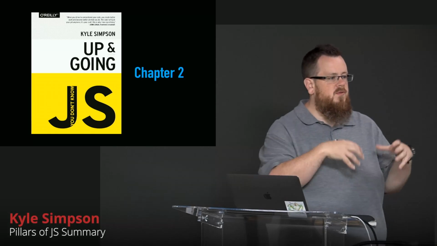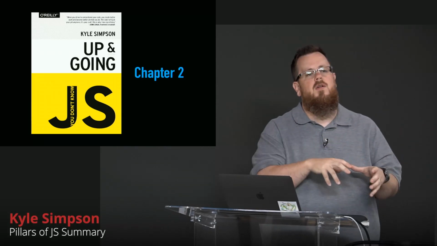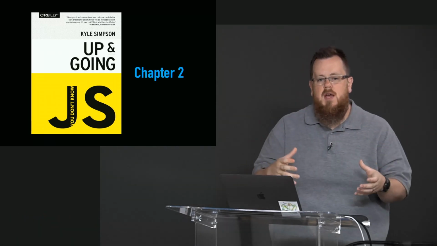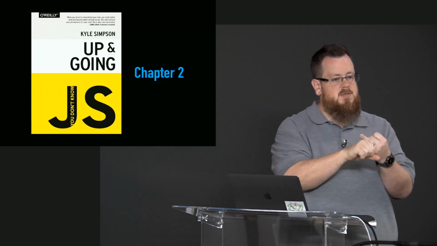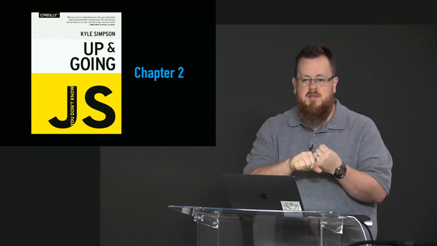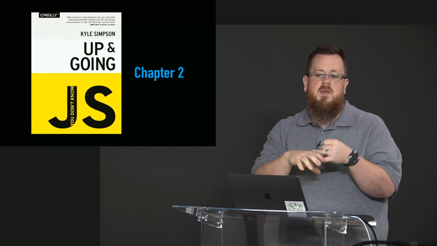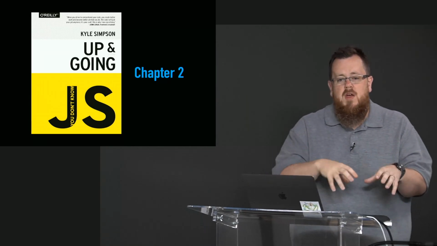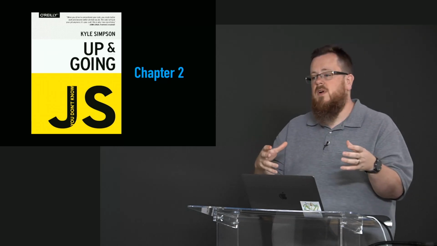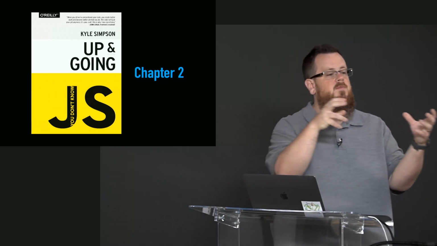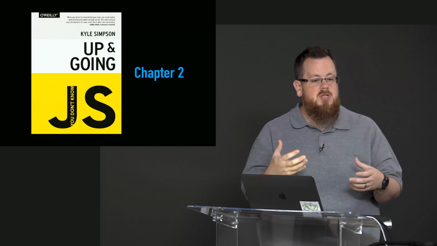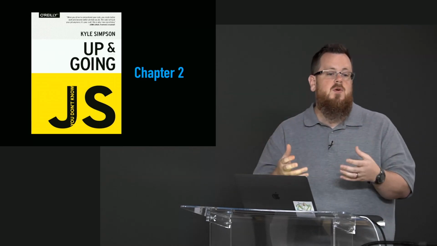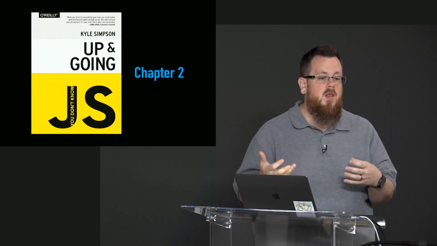I just want to review what we've now been talking about over these three pillars. We started by talking about the types system. And we talked about how types exist in JavaScript. Even though it's a dynamically typed language, it still has real types. And we have a set of different mechanisms for how we can convert from one type to another type. That's called coercion. We have a specific kind of coercion that's available to us with our equality checking.